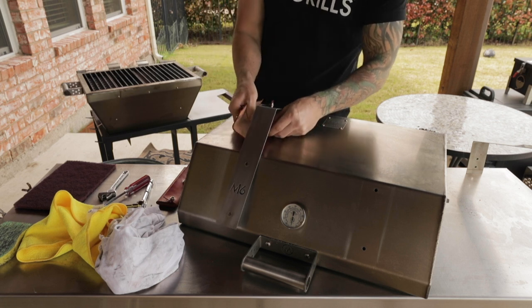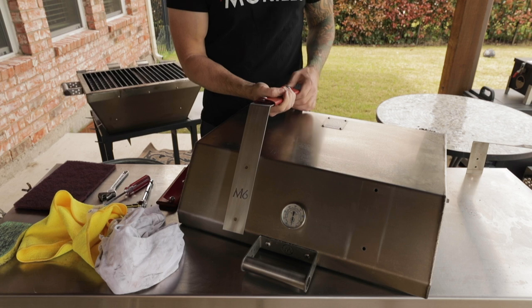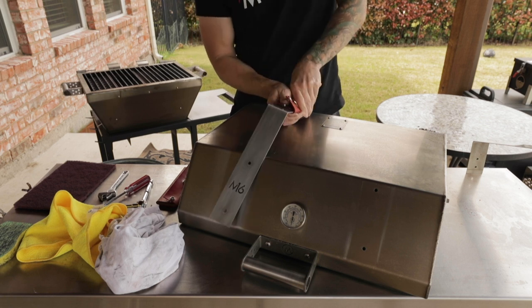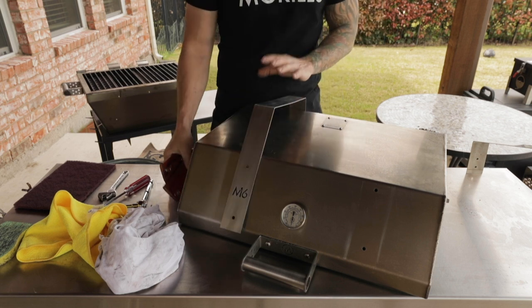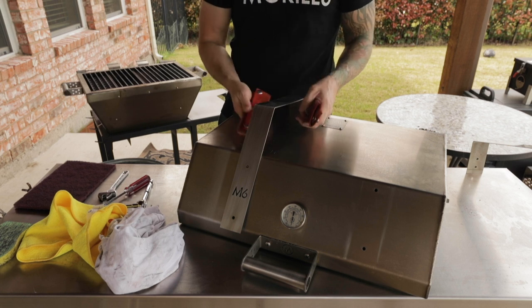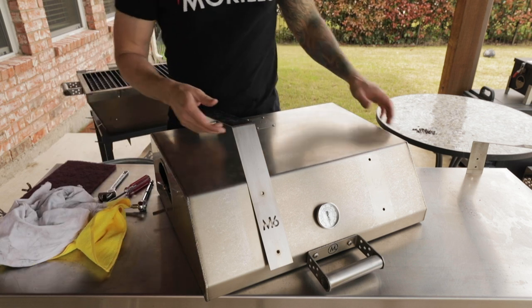I do make these as well, and they just snap on like so. Now you have a little extra hand protection, if you just don't want to grab the metal. Gloves work fine. We don't sell a whole ton of these, but occasionally we do. It is another way just to protect your hands. If you're storing the grill outside, I recommend taking these off and storing them somewhere else, because the leather can get weathered. So I would put these on when I'm using the grill. So that's that. Put those to the side.